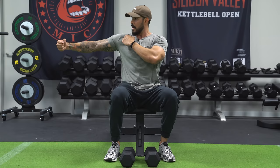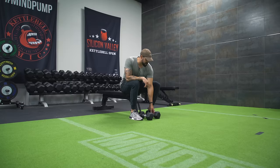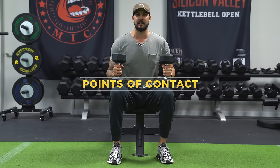All right, so now we're going to get back into the dumbbell fly position. One thing to cover real quick that we didn't go over is our points of contact. Very similar to any of our dumbbell chest press and barbell press exercises for your chest, the same four points of contact.